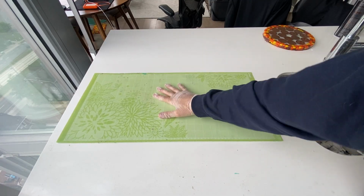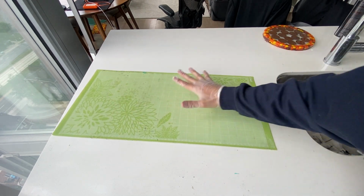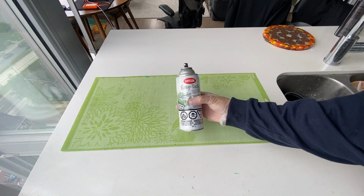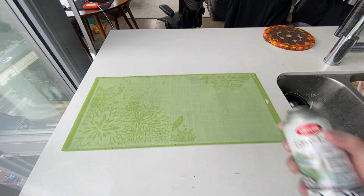Once it was all cleaned up, our Cricut mat was no longer sticky, which was a problem because this needed to hold our paper or our vinyl or whatever. And you can see here, it's not at all sticking to my glove. So for this, we're gonna use Easy Tack. This stuff is like glue that'll never dry, it just remains sticky. Picture a movie theater floor, but in a can. That's the best way to look at it.